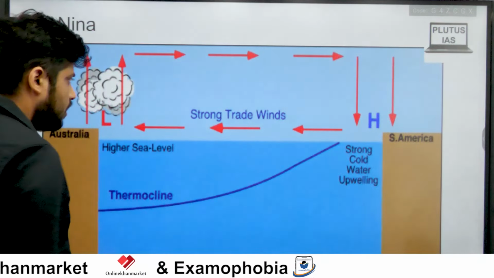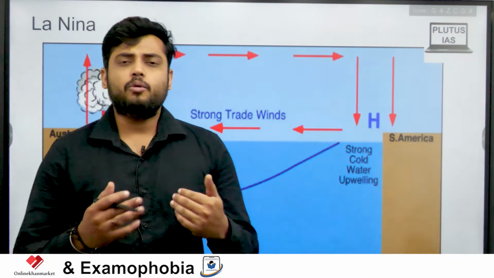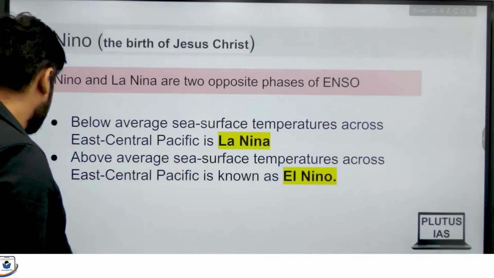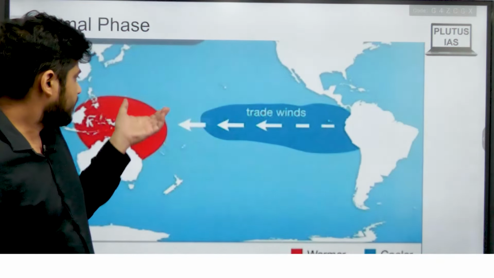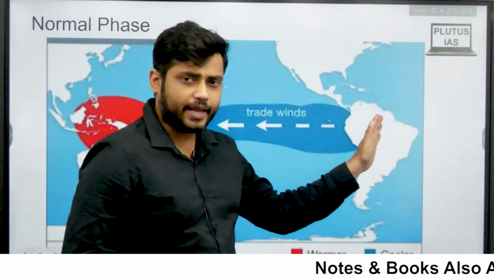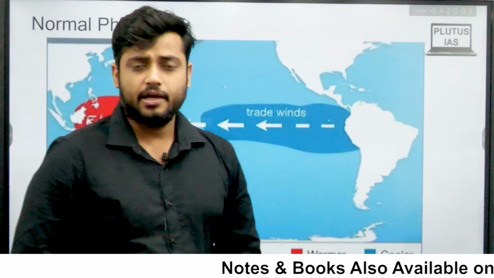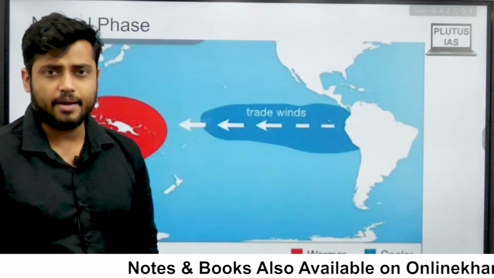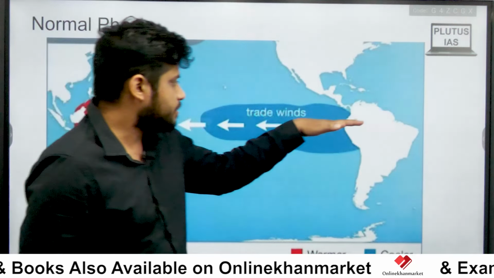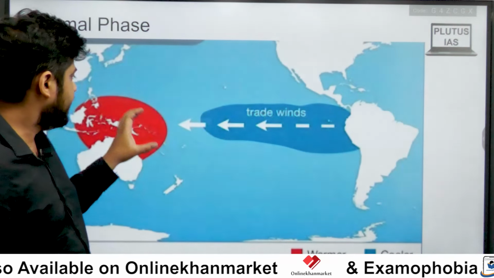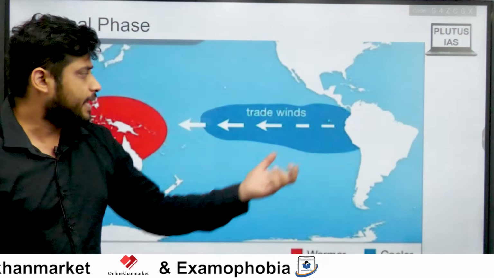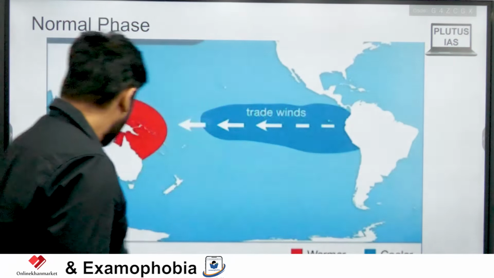Moving ahead. In case of La Nina, the normal conditions are supplemented. Under the normal condition, the winds were moving from the South American coast towards Australia, and there was rain at the coast of Australia and near Indonesia, and dry conditions in South America. This was the normal case. In case of La Nina, the sea surface temperature is less than the average, and these normal conditions are intensified. The trade winds become stronger, leading to more rainfall at the coast of Australia and Indonesia, and more dry conditions near the Peruvian coast. Moving ahead.